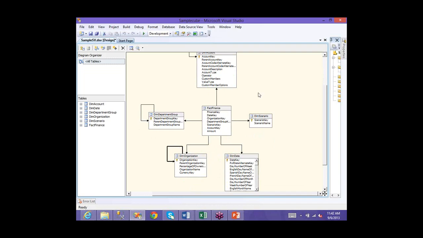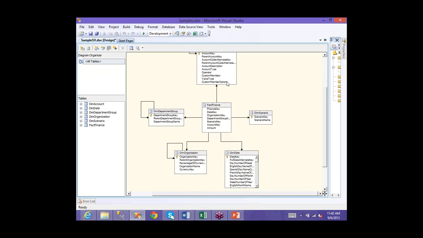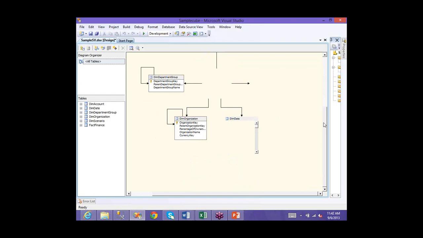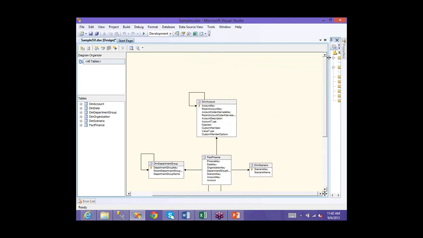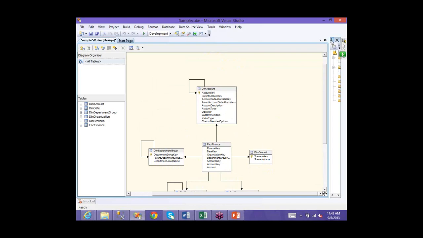Right now in this Adventure Works, I have the parent and child, and still it is a star schema. These are the attributes connected here, and every one has a primary key. Fact finance doesn't have a primary key, but it has the foreign keys of all of them, and you have the measures. Now you have connected the schema. Then what do you need to do? What is the next step?